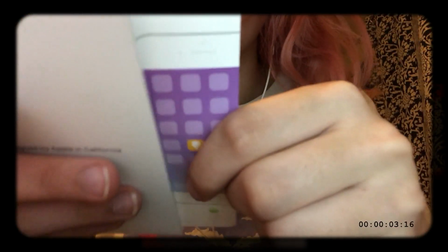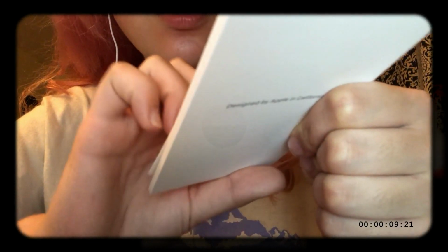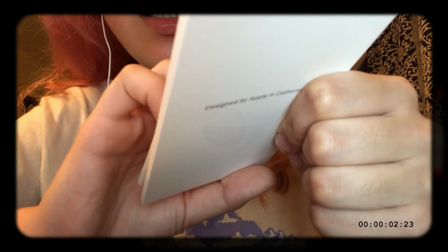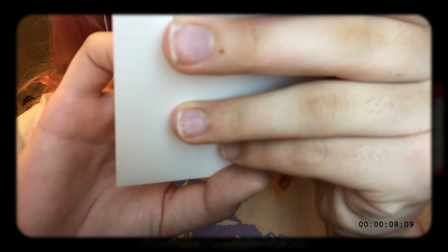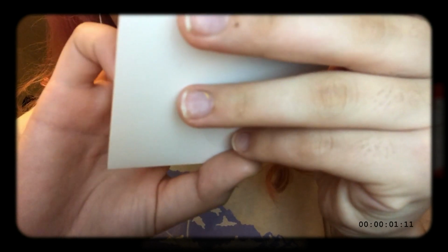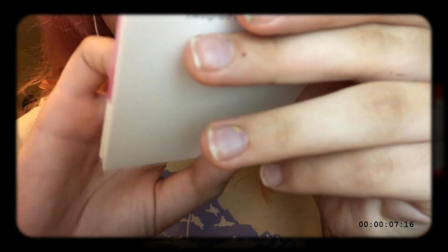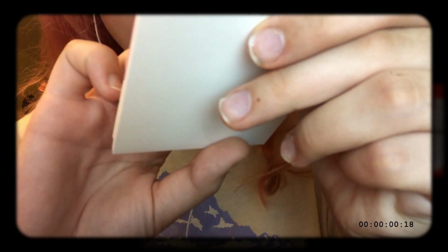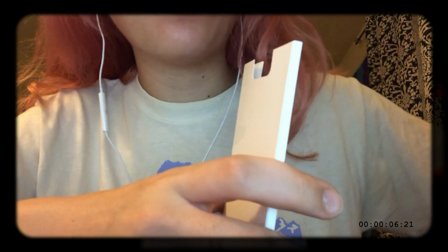Side buttons. Hold to turn on. Press to sleep or wake. 3D Touch. Access many shortcuts and content by pressing the screen with 3D Touch. Basically just pressing hard. Touch ID. Use Touch ID to unlock phone with the home button, which is fingerprints. Ring/silent switch. Choose ring mode or silent mode. Volume buttons. Adjust the audio volume. Tips. Check out the Tips app. Wireless charging. That's, yeah, possible. And lightning connector. So that's Welcome to iPhone.